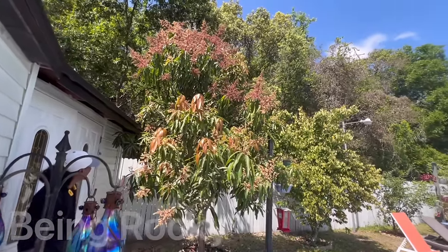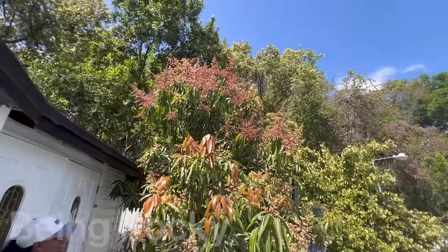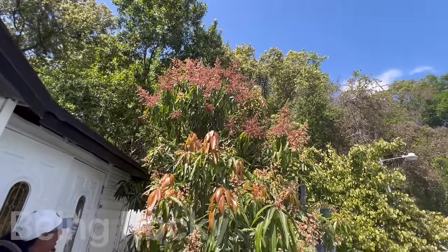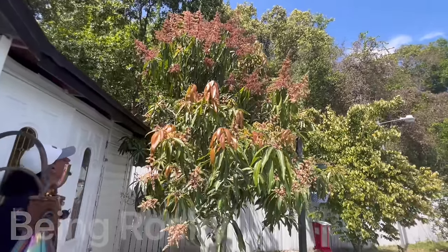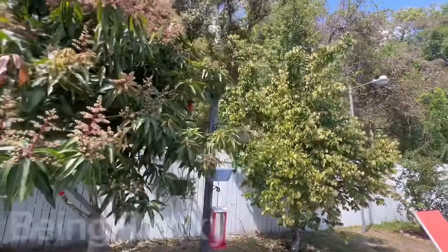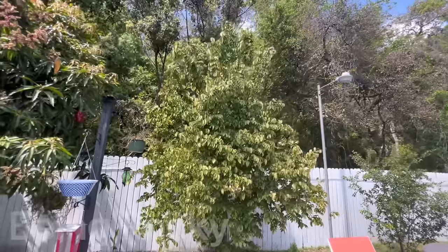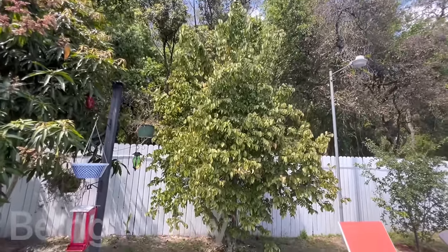You hear them? Yeah. And this one is the other mango tree next to the storage. This is called Tommy Atkins. And then this is the five finger, or carambola, or star fruit.